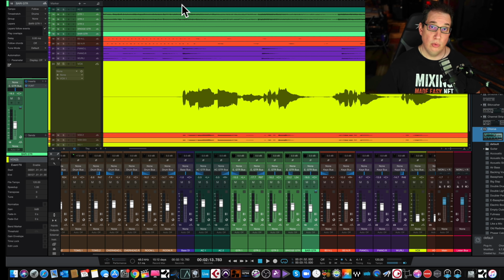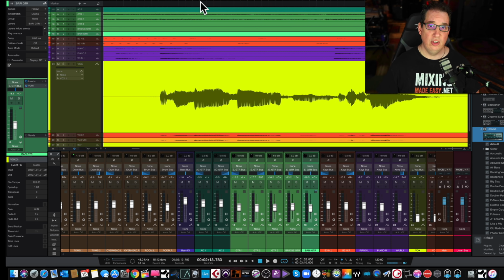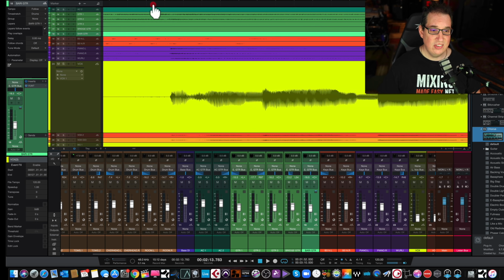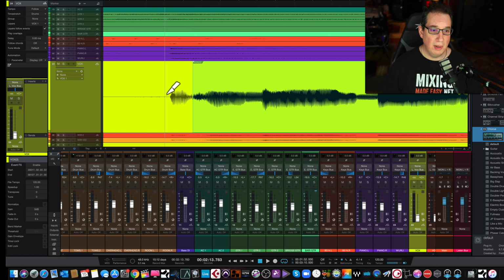But I like to go into a vocal before I start processing it and look for the S's, look for the hard consonants, things that are going to cause problems in the mix when I start compressing and using EQ. Okay, so for example, if I wanted to lower an S, and let's say right here is where my S is. In the past, I would have to use my blade tool. I'd have to come over here, use my blade, cut on either side of the S, go back to my arrow tool, click in here, and then I can use my clip gain and turn down the S.